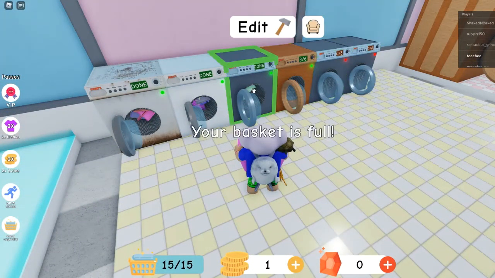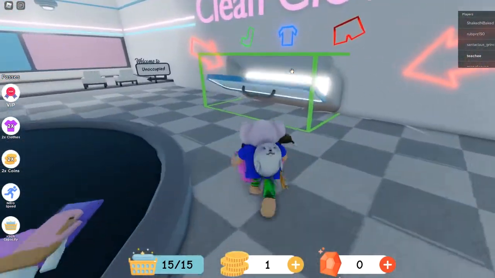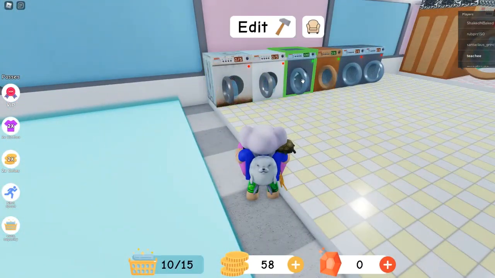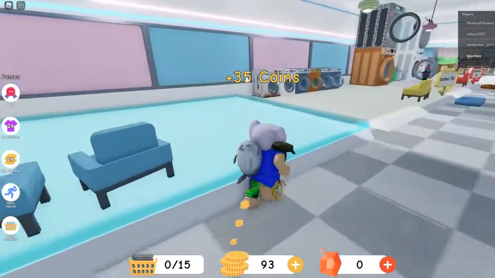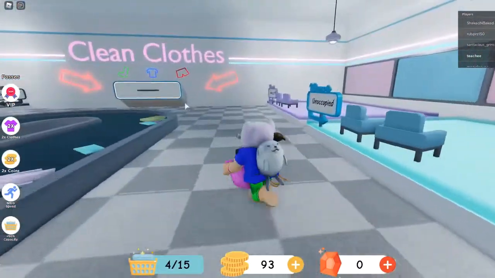All right, so let's grab this. And let's go put this in the laundry chute. Grab that and grab, and our basket's full. So we definitely need a better basket. Definitely. We have enough for next one.